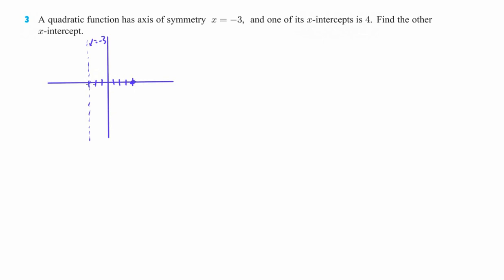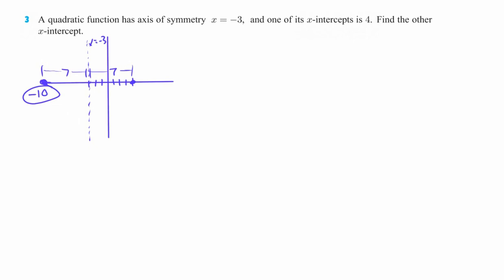So it's going to be this distance away from the axis of symmetry back that way. So that's a distance of 1, 2, 3, 4, 5, 6, 7. So this is a distance of 7 from here over to here. So guess what? That means that this is also going to be a distance of 7 to the other x-intercept. Okay, so if this is already at negative 3, go over 7 more, and that means that this would be at negative 10 is where the other x-intercept would be.